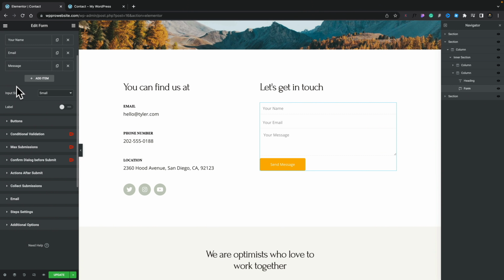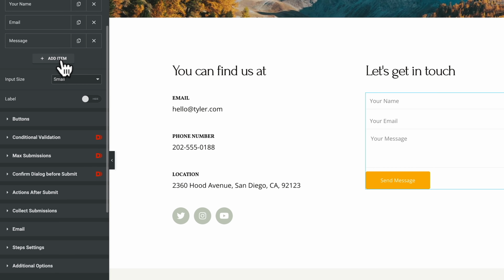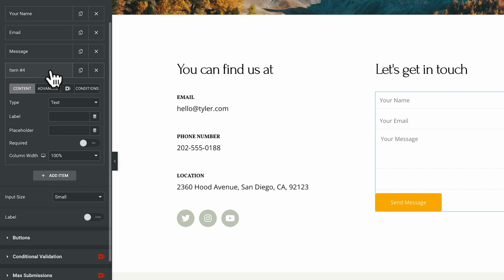Okay, so I've hopped back into Elementor. I've stripped out the extra bits and pieces of the form so I can show you how to recreate this for yourself. So first of all, we're going to go ahead and add a new item inside here. And this is where we're going to allow people to choose what service they want and apply the price to that specific service. To do that, we're going to be using a select option.